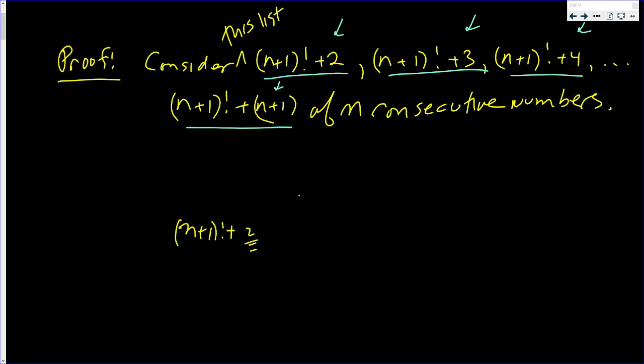So this number is definitely going to have a factor of 2. Maybe it's 7 factorial: 7 times 6 times 5 times 4 times 3 times 2 plus 2. Clearly, 2 goes into this number and this number of times. And 2 goes into this number one time. That is, 2 goes in there.